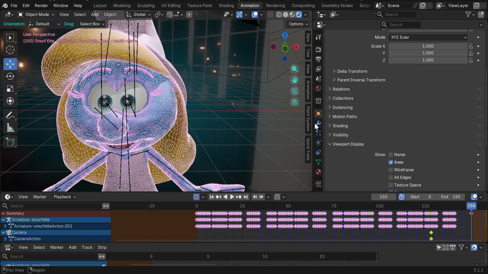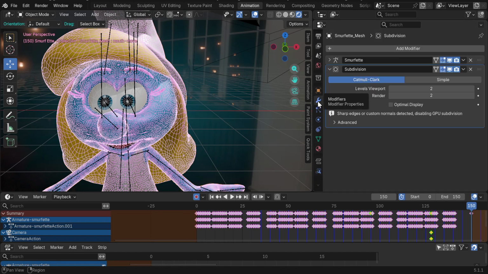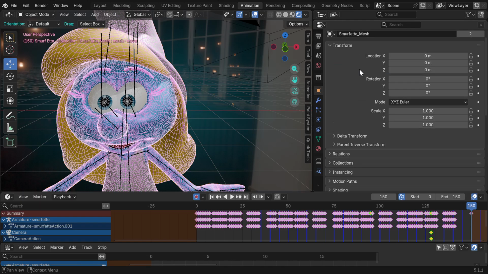Of course, in Blender, I'm going to be distracted. Then click on, not modifiers, but click selector mesh, and then click, oh yes, object properties, the yellow box.